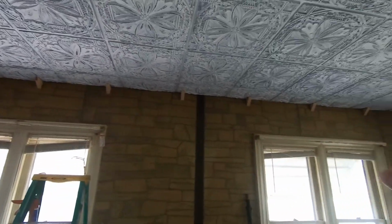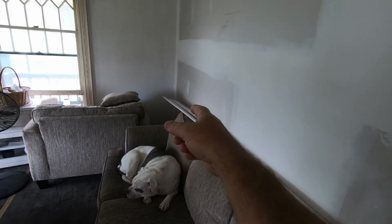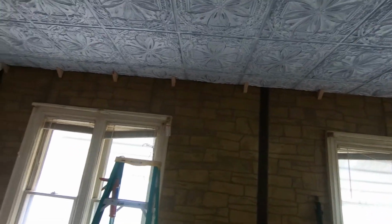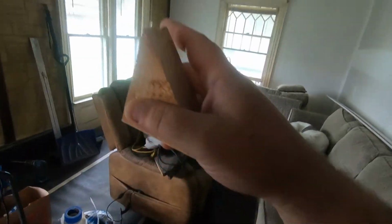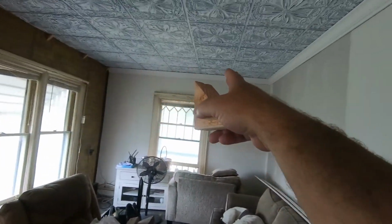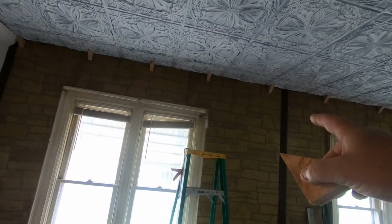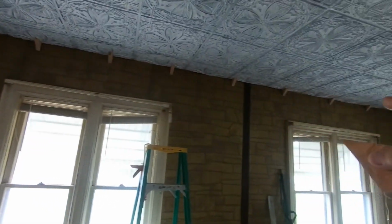So now I got these two pieces left to put up. I've already cut and coped one of them, which I'll show you video. Got the nailers all glued up. All right, they're set up real nice. I made these out of 2x4. It took one 2x4x8 to make all the nailers to go around. This room's 12 by 21. I put these every 2 feet, there, and there. This one here, I did about every 2.5 feet because I got this hard-ass paneling that the old lady wants to keep up, but I'll hopefully be able to pop a couple pins in there, because that stuff is hard as hell.